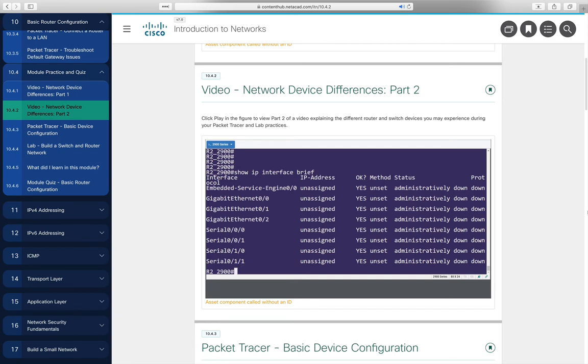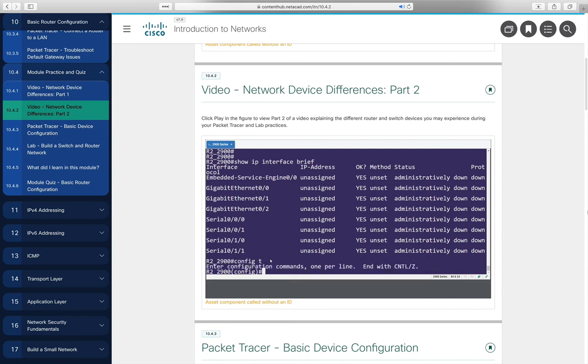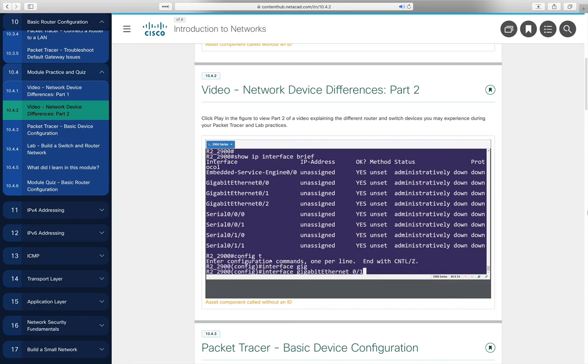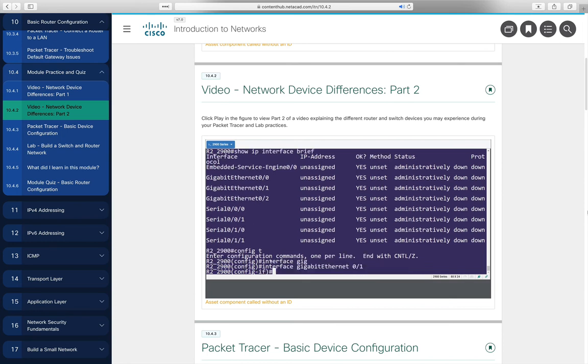So for us, let's focus on that gigabit Ethernet 0/1. I'm going to go into my global configuration mode. Again, this is where we're able to make our changes on our router. And with that config T command, hitting enter, we have moved into the configuration mode. Now I can go into that interface with the command interface gigabit Ethernet 0/1. When I click enter, we are now in our config-if mode for that port. We're going to configure this thing. I will put an IP address of 10.0.0.2 because the other side was .1. And again, the corresponding subnet mask.